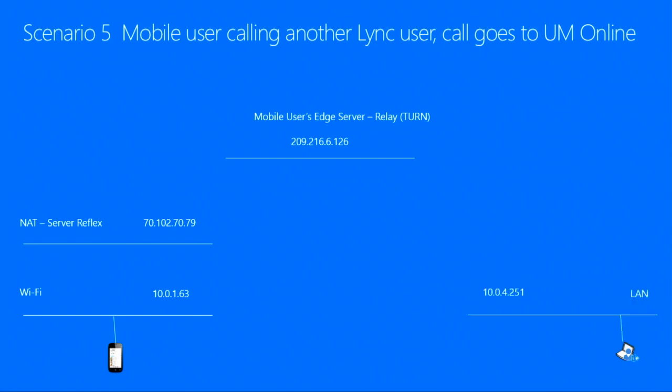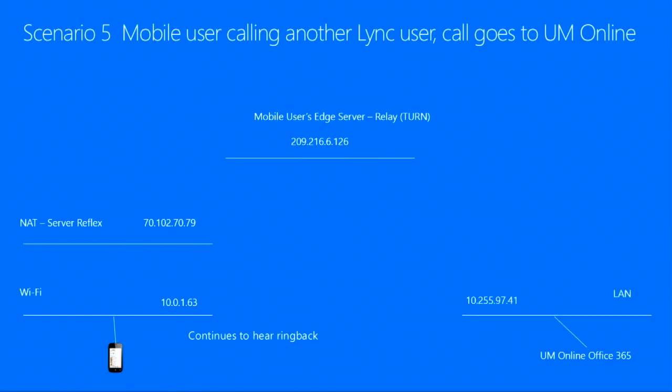The user, on the other hand, receives a 183 signal sent back to the Lync mobile. Apparently the user may not be available for the next 20 seconds, and you send a cancel. So there will be a signal sending a cancel from the front end, and this is where you make the call to the online at O365.